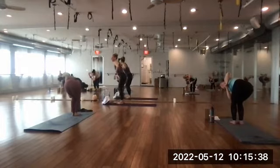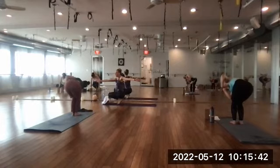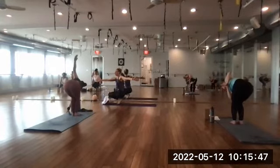I'll show you another option that I did for a while. I came down into like this little kind of hovering. And then I just opened. And I stayed like this. But lift your hips up off your heels. There you go, so you know you're working.